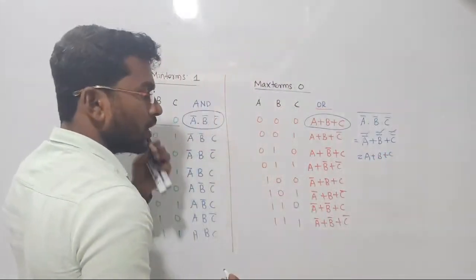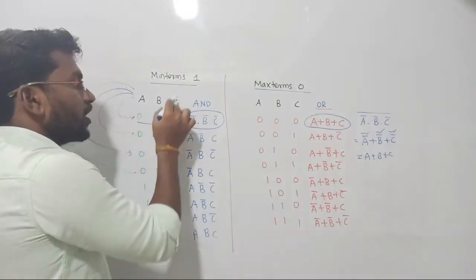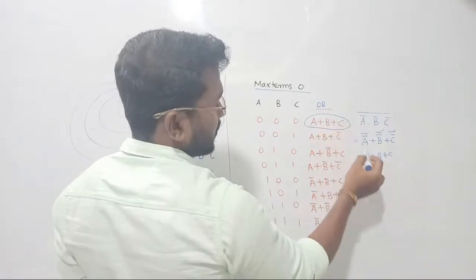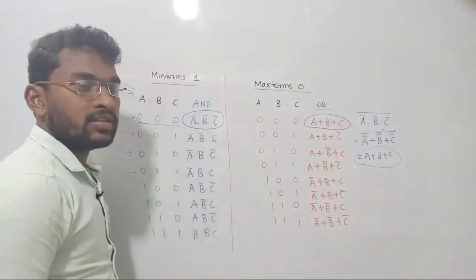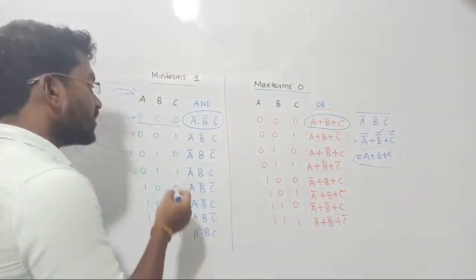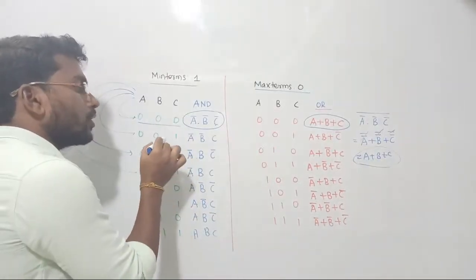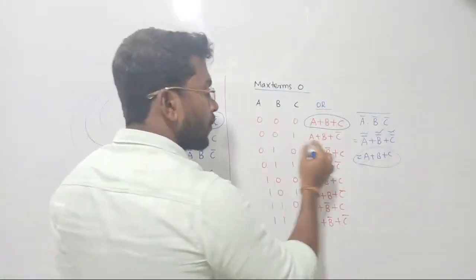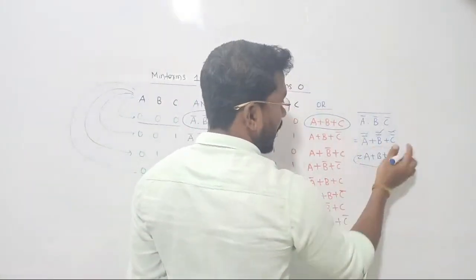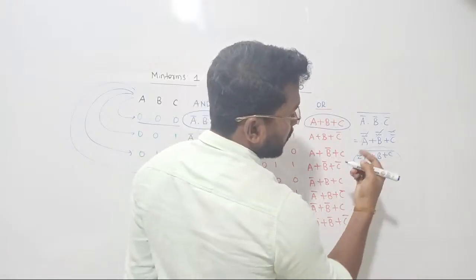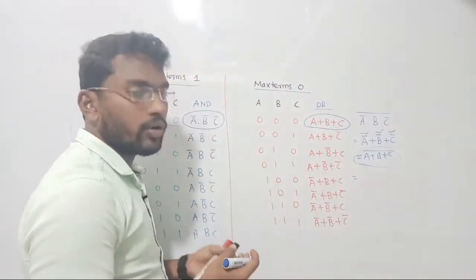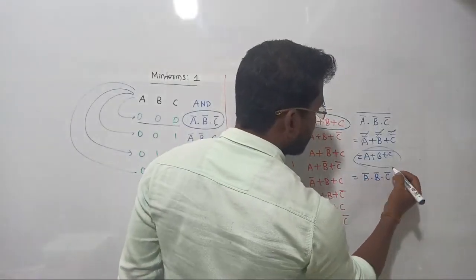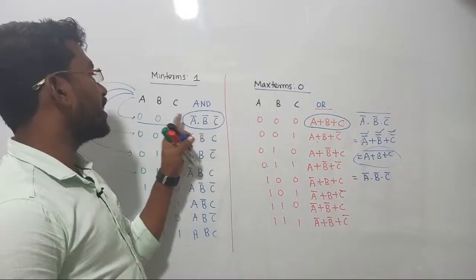What is this? See, for 0 0 0 in min terms we are writing A bar B bar C bar. In max terms we are writing A plus B plus C. See that I am getting max term now. Similarly you can consider any variable that you want. So the conclusion is what? If you take complement for min term, that will give you the equivalent max term. If you take complement for max term, let me do one thing. Again take complement for this A plus B plus C whole bar. Now according to De Morgan's law, it can be rewritten as A bar dot B bar dot C bar. Am I correct? Yes, I am getting the equivalent value of min term.